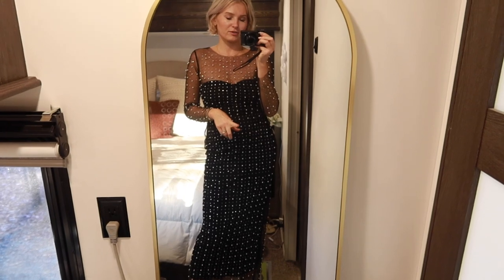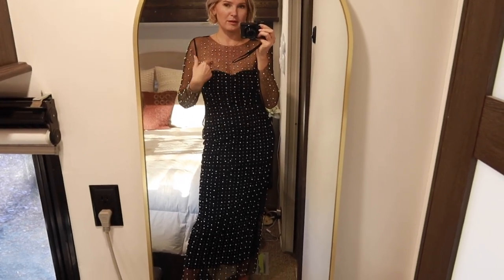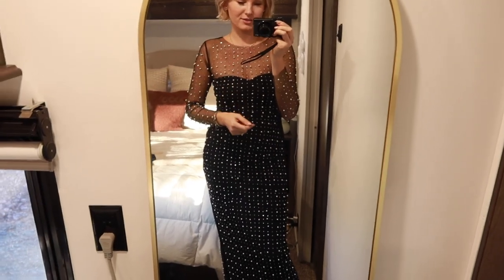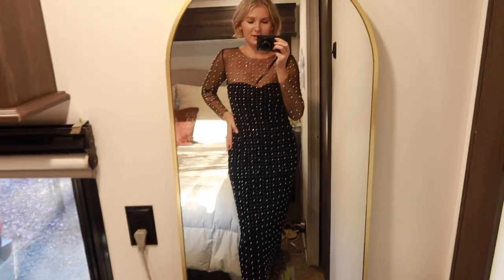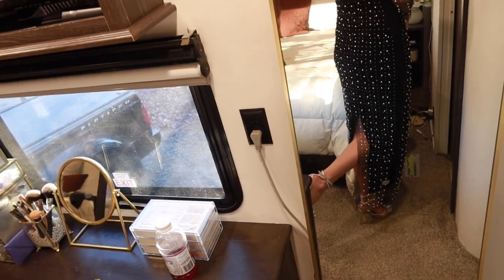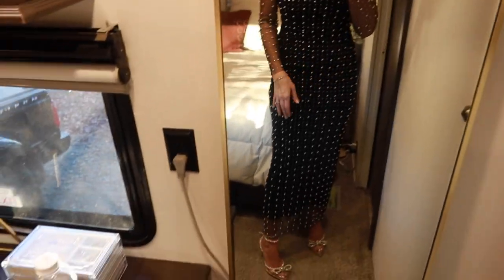They do have a champagne version of that dress, but I'm thinking to get one that has like straps. And then there are two other dresses that I'm eyeing for like the holidays, and just to have in my collection for, you know, all these events that I'm going to. Once I get those, I would love to do like an Amazon dress haul for the fall winter time. But this right here is, I mean, it is just, look at this, so gorgeous. And then here's the back. It has that slit. This is why the dress underneath is absolutely perfect for this, especially the length as well.